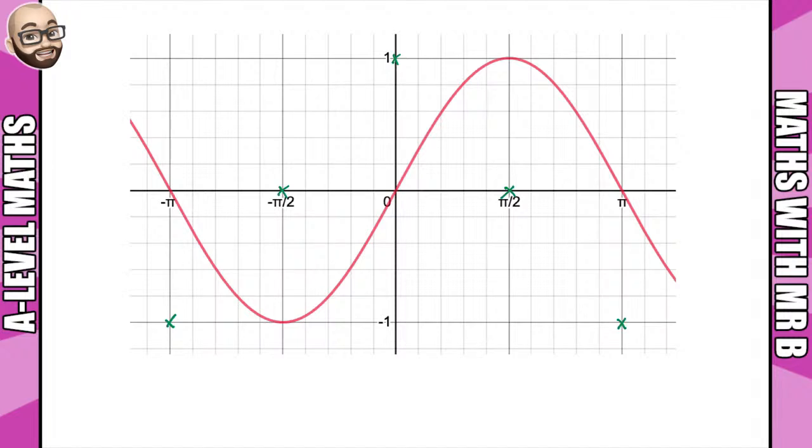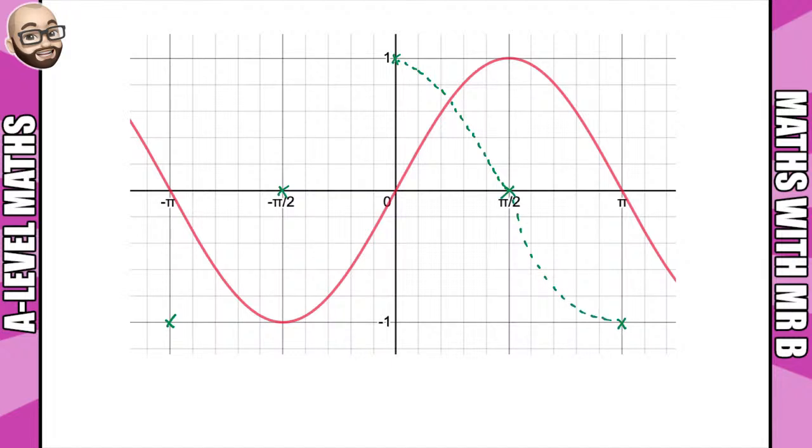Now the next thing I'm going to look at is what's actually happening to the gradient of the curve between 0 and pi over 2. And as you can see, the gradient is starting to flatten out here until it gets up here where it's perfectly horizontal. So what we're going to get is kind of a curve coming down like this. And then on the other side, between pi over 2 and pi, the gradient goes from being flat and it starts increasing in magnitude until it gets to that point there, which has a gradient of -1. So we're going to again try and curve this one round the other way.